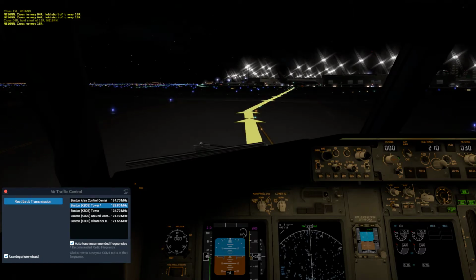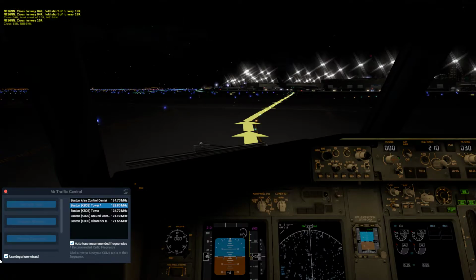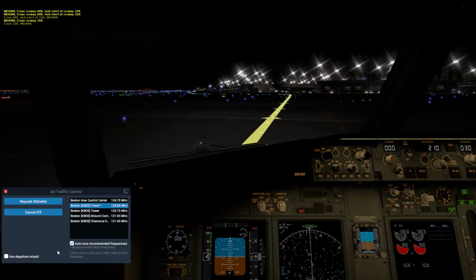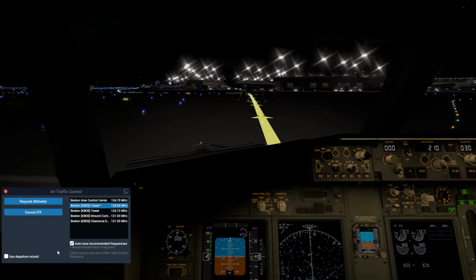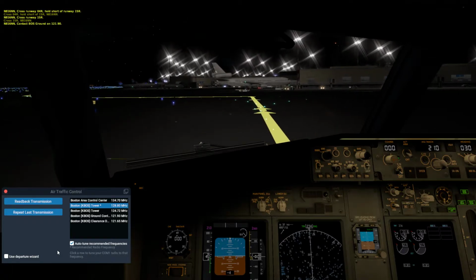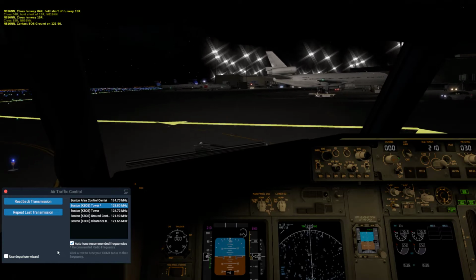Look at that. November. 816 November. November. Cross runway 15 right. Cross 15 right. November. 816 November. November. November. 816 November. November. Contact ground on 121.9er.